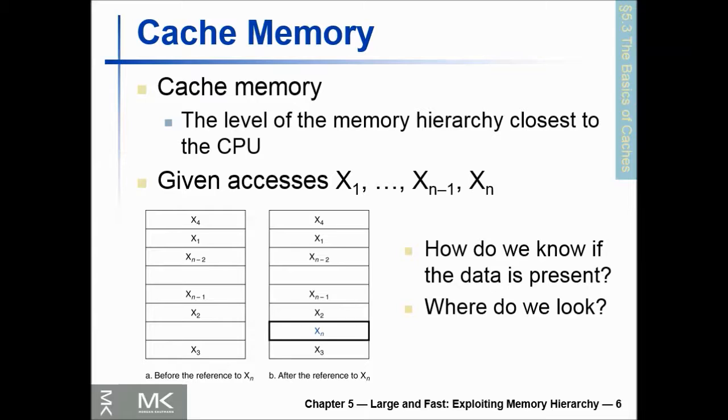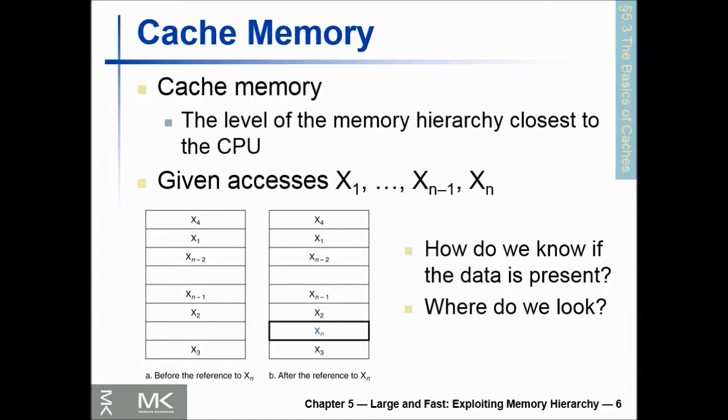We look at a very simple cache in which the processor requests are each one word and the blocks also consist of a single word. The figure shows such a simple cache before and after requesting a data item that is not initially in the cache. Before the request, the cache contains a collection of recent references x1, x2, up to xn minus 1, and the processor requests a word xn that is not in the cache. The request results in a miss and the word xn is brought from main memory into the cache.